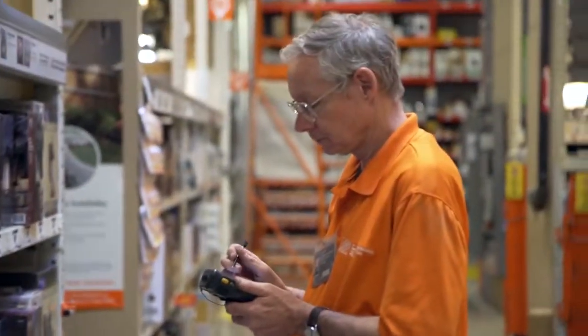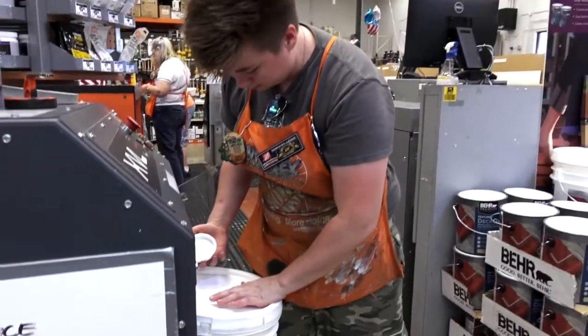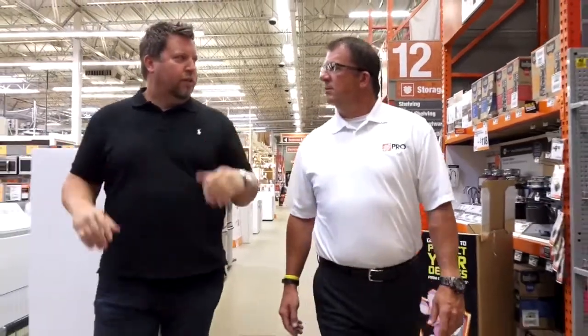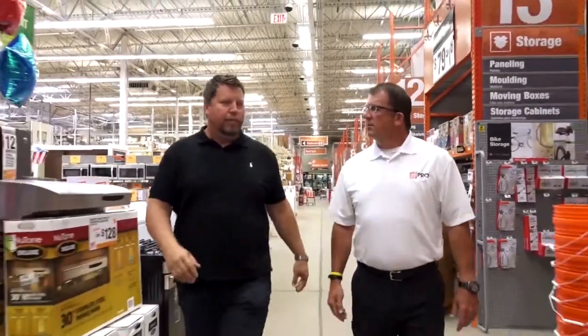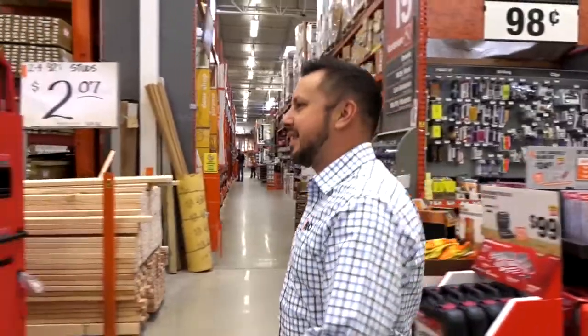So if you add HD Supply's $3 billion of revenue to that, the acquisition gives Home Depot between 9 and 10% of the total MRO market by its calculation and would place that number 5 or 6 on our 2020 Big 50 list right next to Fastenal. As for the why behind this acquisition, that's fairly straightforward.